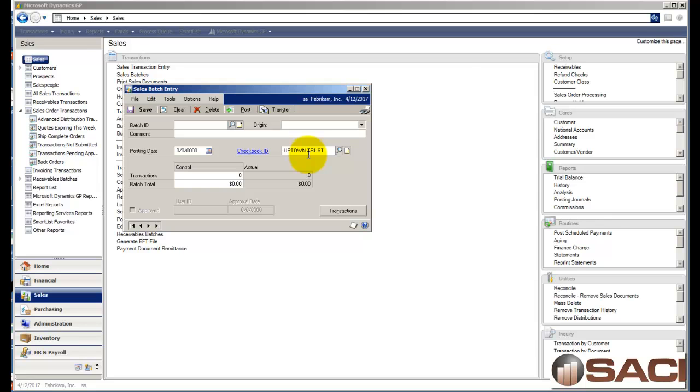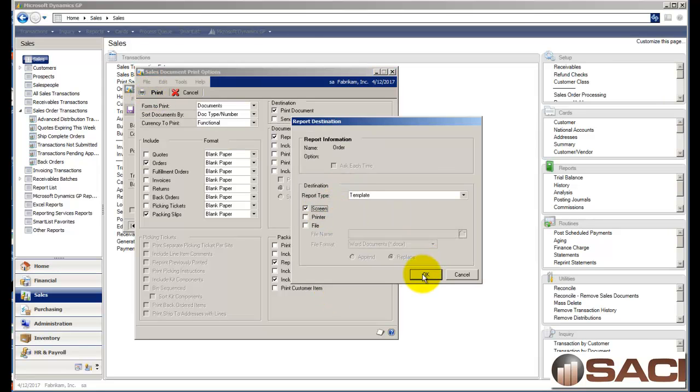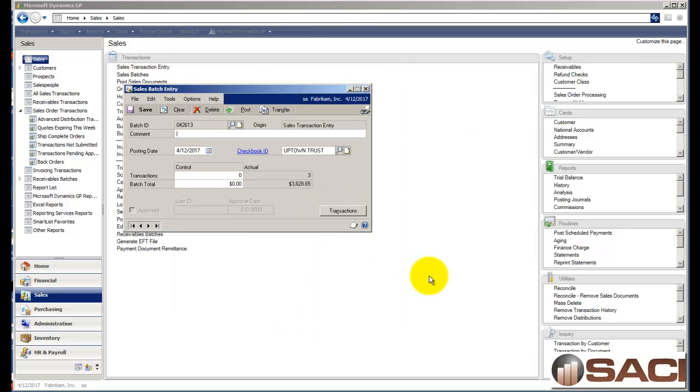So now I tell the person who prints the orders and the packing slips that I'm done with the batch. I've selected the ones that are going to be filled today. He at that point can come in and select the batch and then print the items in bulk. So he can print the orders, and I always like to, when I'm doing a batch, tell it to reprint any, and he could print the packing slip, and again I like to choose reprint any, and then I'll choose print, and then it'll print them in mass. So instead of doing them one at a time, it'll print it to the screen.